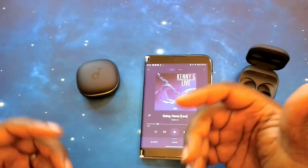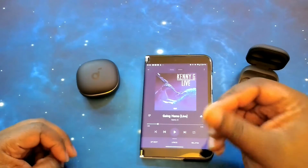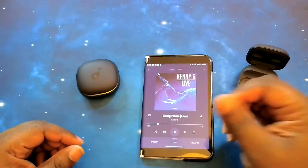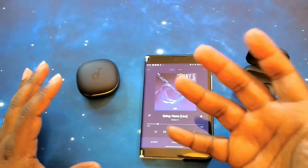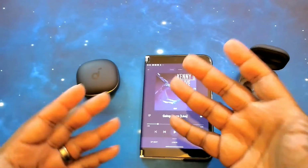You felt pep and you feel the beat and everything, but for some reason with the Rough Rider song, I don't know what it was, but it just didn't hit with me on that one. It sounded kind of flat. It's like more treble, and although the bass was there, it seemed like the treble and mids were turned up a little bit. I think that's what the problem was with those.